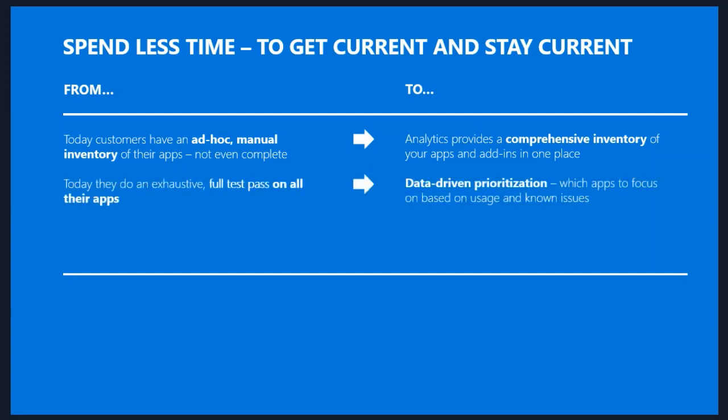So typically organizations will have this exhaustive process of going through each and every application, testing every single one, and then doing a full pass on the app list. And once they're happy with all of that, they proceed. What we're saying at Microsoft is that let's look at it from a holistic perspective. Let's look at what your priority applications are. Let's focus on those first, and the smaller install base of those applications, let's just park those for now and focus on the applications that really matter and that will help you move your operating system upgrade a lot quicker, and not let these smaller, low install count applications become a sort of roadblocker.